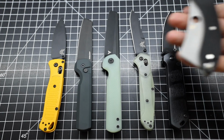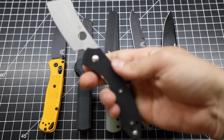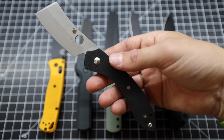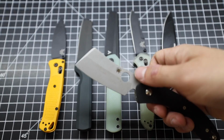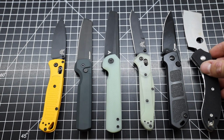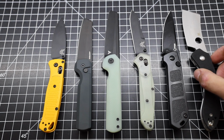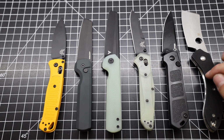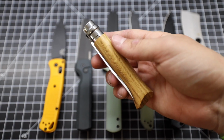Now, similar in blade shape and overall length, here we have the Spyderco Rock. I've had this knife for quite a long time. It was a gift from my friend Wayne. Shout out to Wayne. Haven't carried this knife in a really long time, but it has this cleaver, Wharncliffe, kind of sheep's foot style blade on there, and if we put that up next to everything else, again coming in at about 8 inches, so very similar in design and similar in length and dimensions overall with the Spyderco Rock.